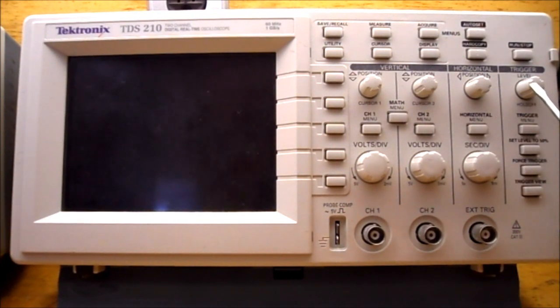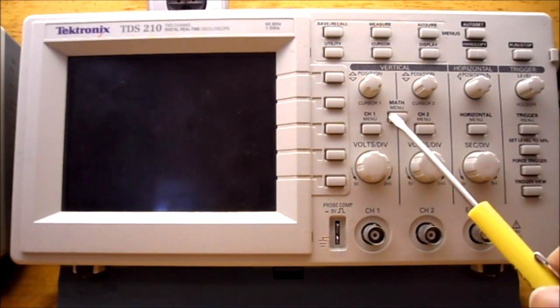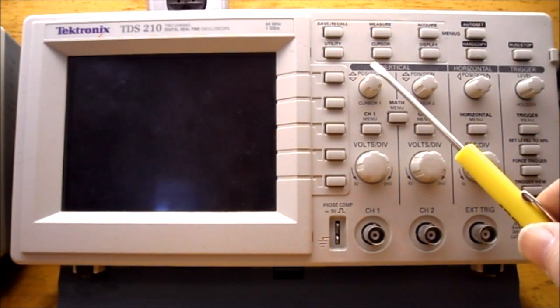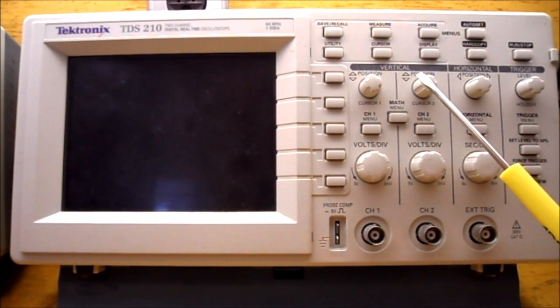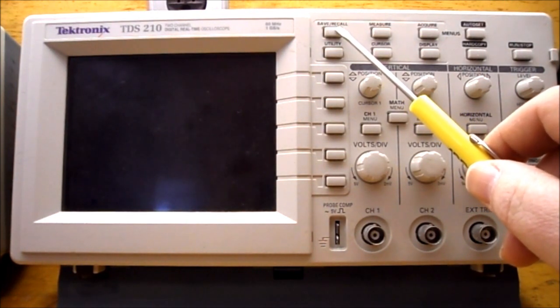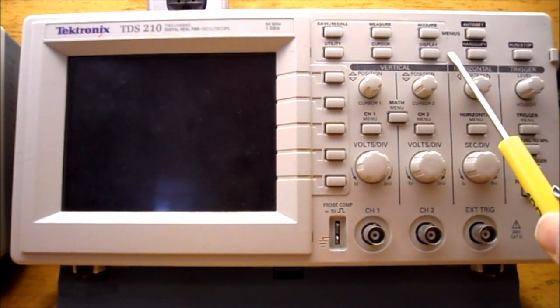Over here we have the trigger level knob. We're looking for the math menu button. So that's here between channel 1 and channel 2. We're looking for the cursor buttons. And the cursor button works with the vertical position buttons for channel 1 and channel 2. We're looking for the save recall button, which is over here. We're looking for the auto set button, which is here. And we're looking for J, the default setup button, which is right here. And it's missing on our TDS 210.